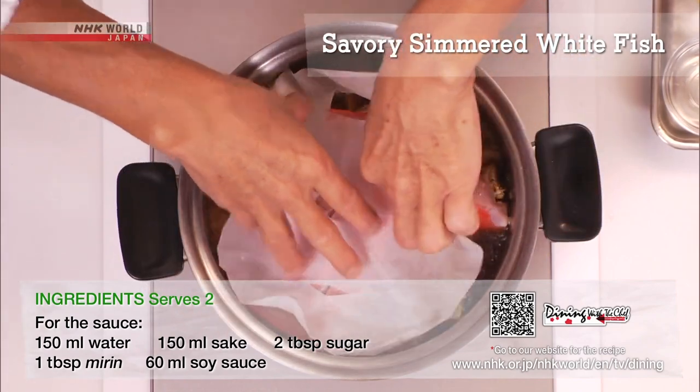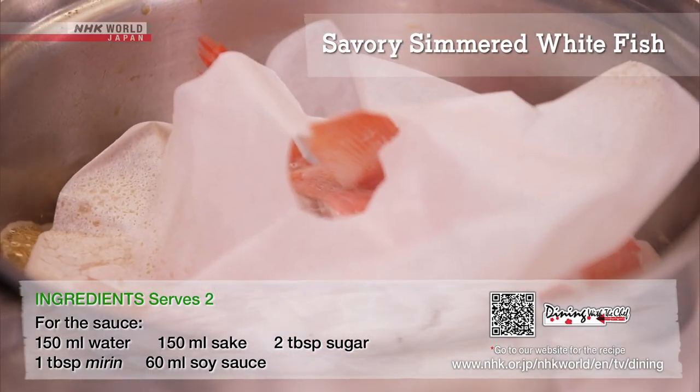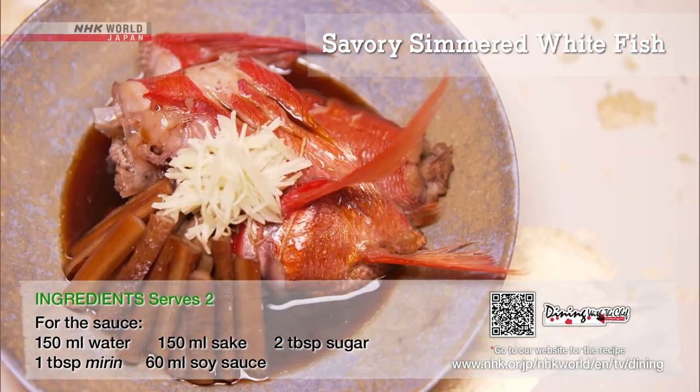Cover with a paper drop lid to steam. Make sure not to touch the fish until it's done. Plate and drizzle with a flavorful sauce to serve.